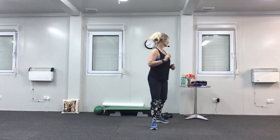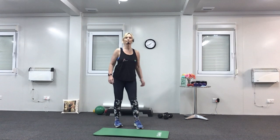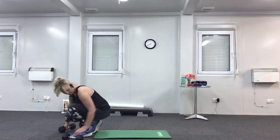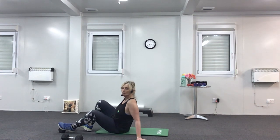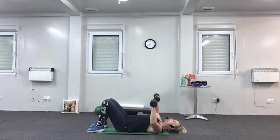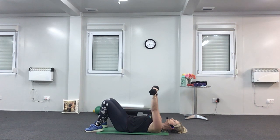We're going to go onto the floor now — some of you are going to disappear from my view. If you've got a mat, put it on the floor, and you need your heavy weights too. You're going to lie on your back, feet on the floor with your knees bent. Working the chest now. Grab your weights and bring your elbows so they're touching the floor — palms of your hands facing forward. We're going to press straight up towards the ceiling. Try not to bend your wrists, keep them nice and straight. This is a chest press — press up and down, going straight above your chest, not over your head. Breathe out as you lift.